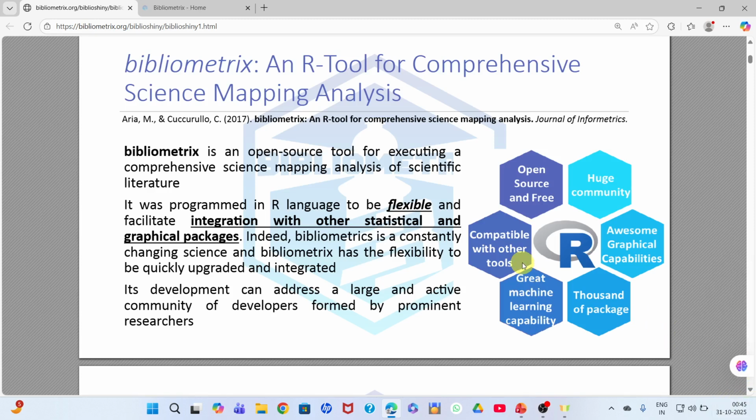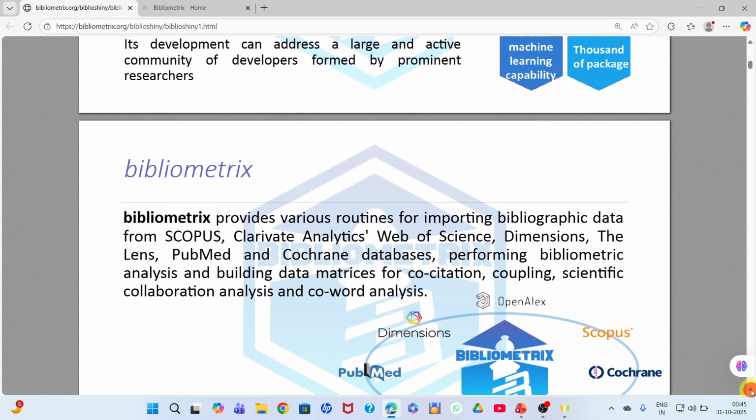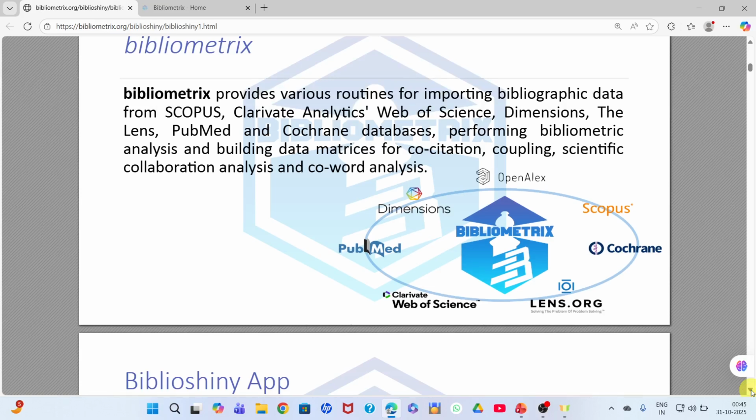You can easily integrate your R software with certain other programming languages like Python and many more.